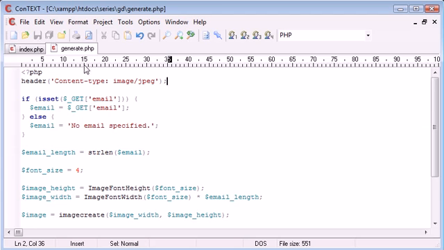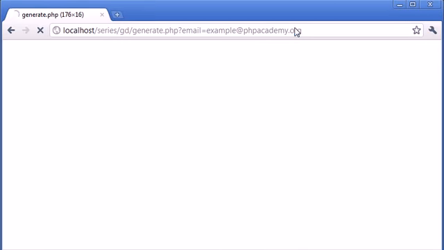So how do we go about doing this? Because the image now exists as a PHP file. If you look in here, we're essentially dealing with what's a dynamic JPEG. We've got generate.php and we've got an argument after here, or an input variable after here. So how are we going to insert this, what we've got here?